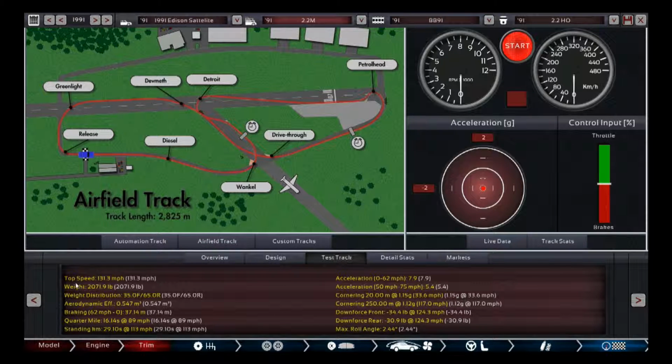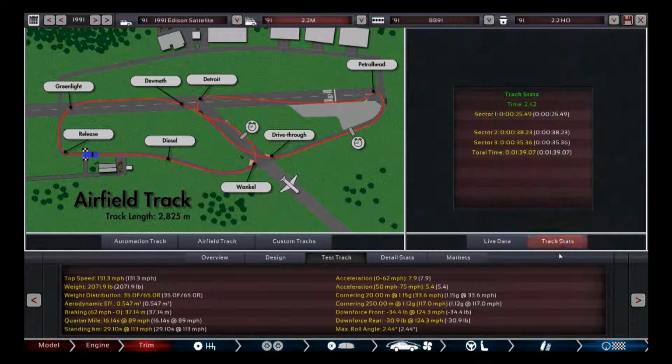So top speed comes in at 131.3 miles an hour. And our acceleration, as you saw earlier, is at 7.9 seconds from 0 to 62. Cornering G, I tried to make it handle decently, tried to bring down that roll angle and everything. Let's see what we get. From what I remember, it's pretty respectable for how much power we're toting. So a 1 minute 39.07. Not bad. Not bad at all.